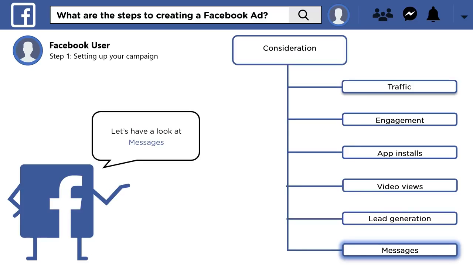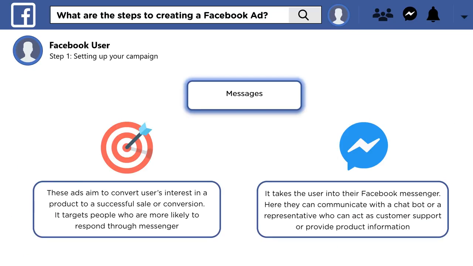And then last but certainly not least, we have messaging. So with messages, these ads aim to convert a user's interest in a product to a successful sale or conversion. It targets people who are more likely to respond through Messenger. Facebook Messenger is a service that is integrated nicely with Facebook, and with it you can communicate with that person directly.